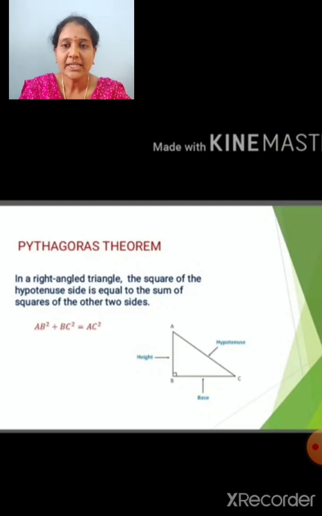It can be easily identified. It may be h square is equal to side square plus side square. By using this adjacent triangle, we can conclude the Pythagoras theorem: AC square is equal to AB square plus BC square. In this right angle triangle, the hypotenuse is the largest side. When theta is taken at the other two angles, the hypotenuse does not change. So overall, the Pythagoras theorem is hypotenuse square equals side square plus side square.